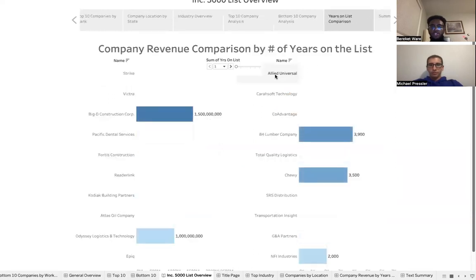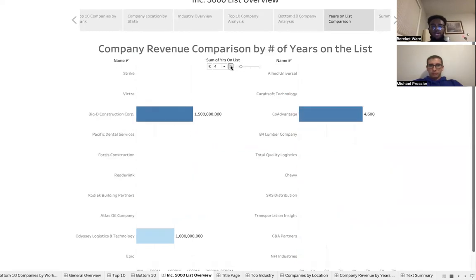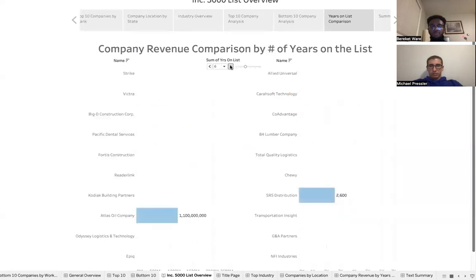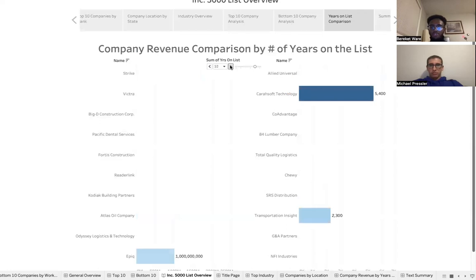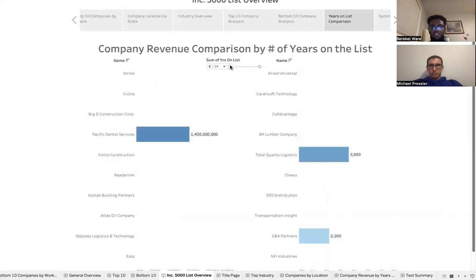Yeah, and this is also another interactive that we've got. This interactivity is linked between the two bar graphs that you see here. The one on the left shows the top 10 companies, and then the one on the right shows the bottom 10 companies by revenue. And if you press the interactive scale, it shows it by the amount of years that they were on this list. This list changes every year, but these companies just happen to be on this list multiple times. That also just shows that they've chosen to stay private instead of going public for all these years. And I think it's a pretty cool interactive thing that shows here.